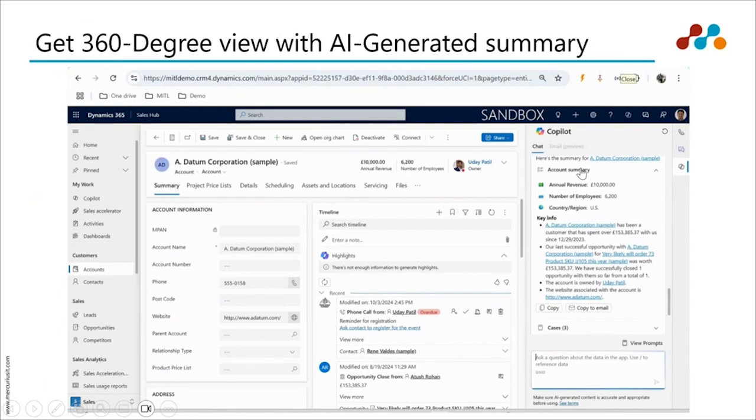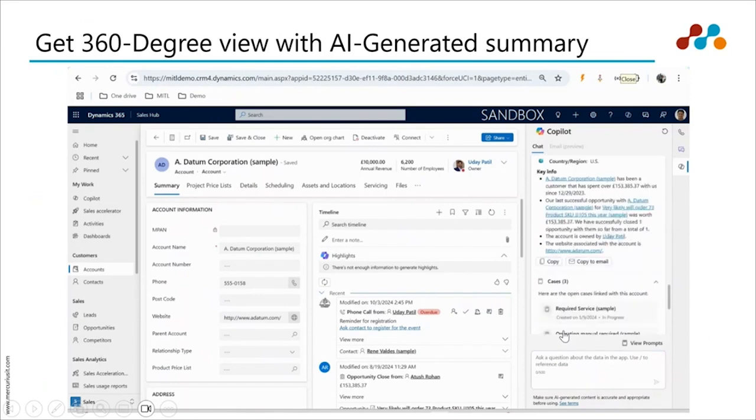So as you can see on this Copilot interface, this is an account summary being generated for A Datum Corporation, with insights like their annual revenue, the number of employees, the region in which this account operates, who the owner of this particular record is, and other associated records, like this particular account has 3 cases which are in an open state in the system.